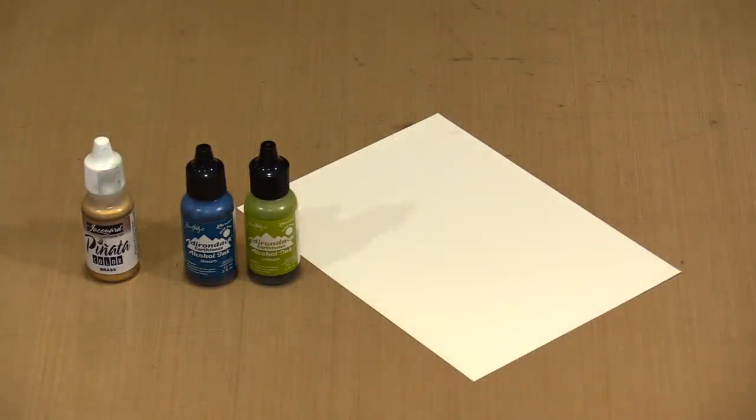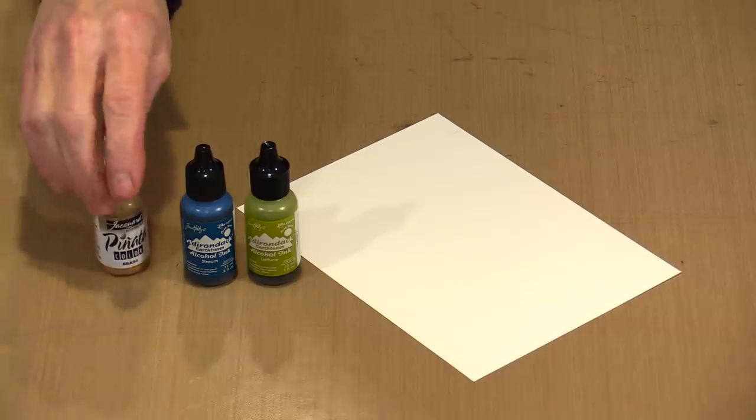When I create these small paintings, even on a 5x7 piece like this, I begin in the center, concentrating the color and the metallic there, and then let it get wispy as it comes out to the edges. That's pretty much what I'm going to do here. I'm not going to promise to make you great art, because it's hard, as I said, for me to do and show you at the same time. But the thing that I want to remind you of is to be kind to yourself and give yourself some time to learn the process. I'm still getting the hang of it. Some pieces I like better than others. Some land right in the trash. But I think with each one, I learn a little bit more. Even if I don't necessarily like or want to save the piece, I've learned something when I do it.